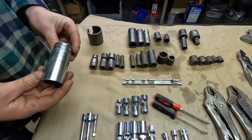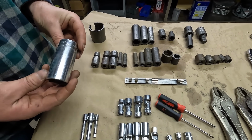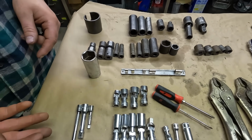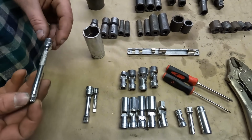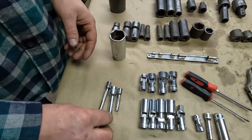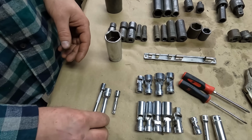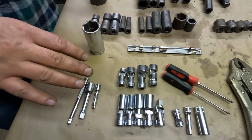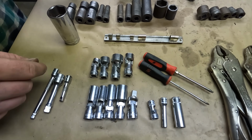Snap-on chrome sockets now. We got the 1 1/8 inch deep 6-point socket, 1/2-inch drive. Got 3 extensions. Got a 4-inch wobble for 1/4-inch drive, 3-inch extension for 3/8 drive, and a 2-inch blue point for 1/4-inch drive. Got a bunch of swivel sockets here.